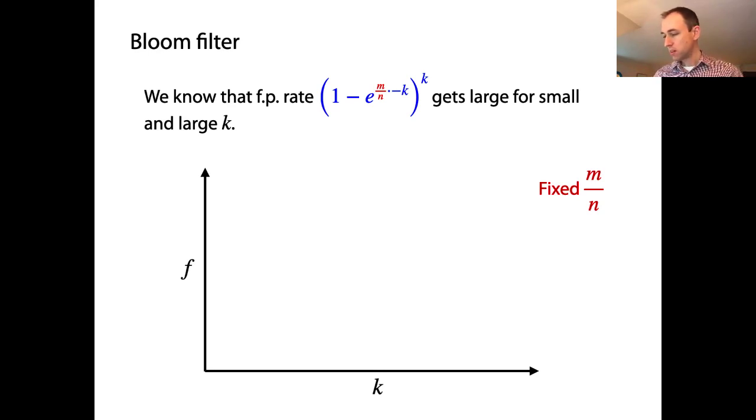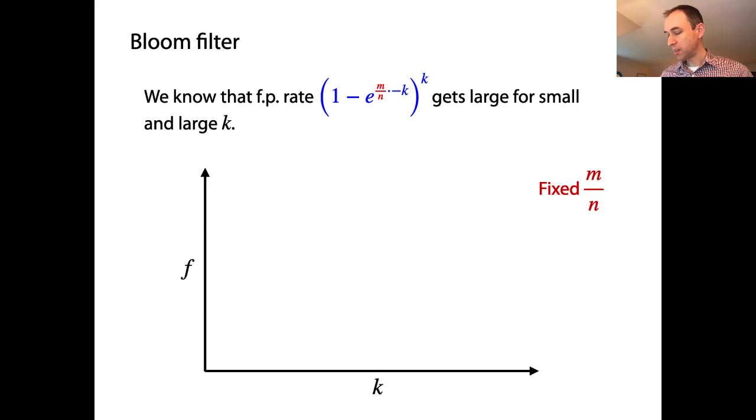Okay. So here's the false positive rate again with the approximation in here. And of course, we've got these two k's corresponding to those two extremes from the previous slide, right? If k is too large, then the problem here is that this becomes really close to 0 and the whole base becomes close to 1. If k is too small, the problem is we don't get enough benefit from the repeated trials, right? The exponent is too small.